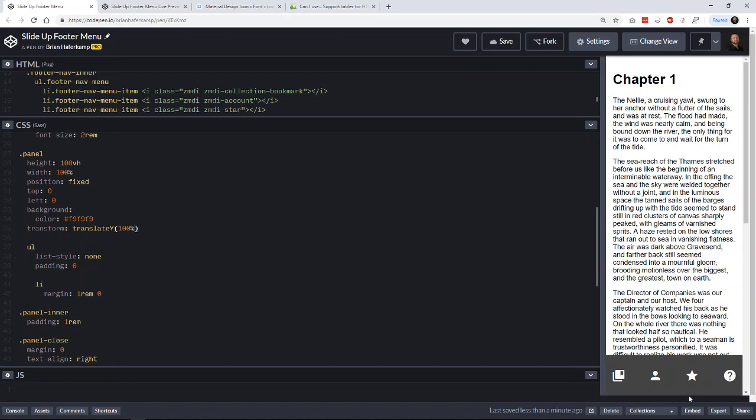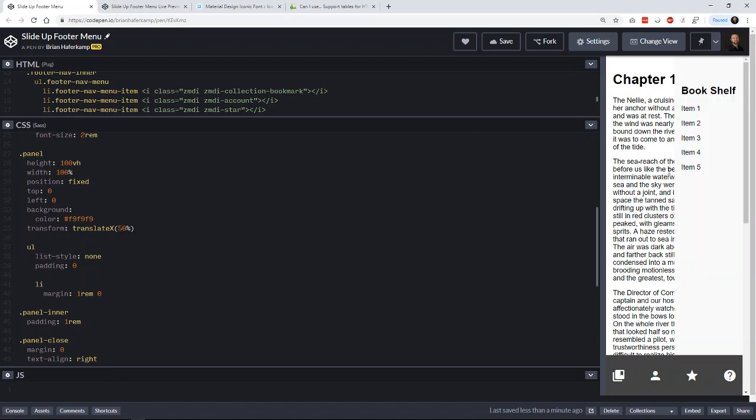It's sitting, the top of it sitting right here. You just can't see it because one, it's hidden behind this menu, but two, it's all the way down past the bottom edge of the viewport. That's what translate does. Translate pushes an element around the page. If you use translate X, then it would push it all the way to the right side of the page here. So you can see if we just do 50%, it takes it from that top left and it pushes it over 50%.